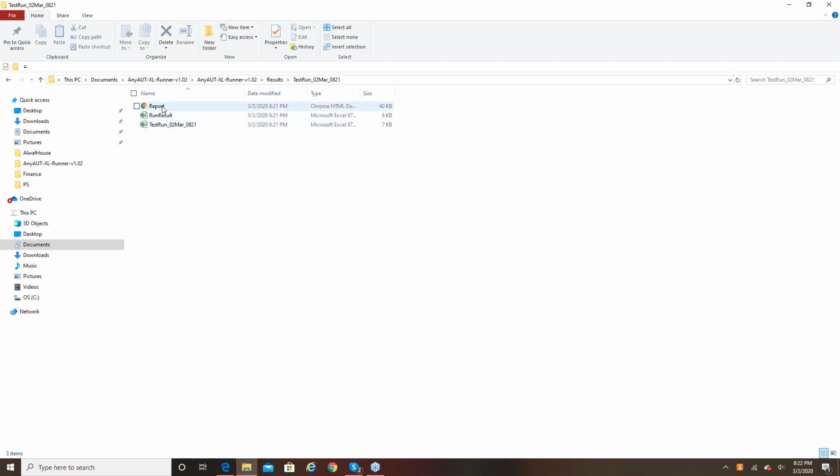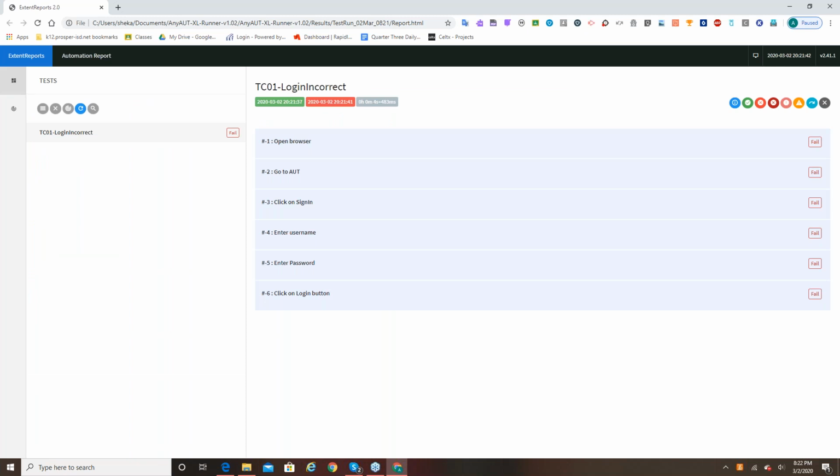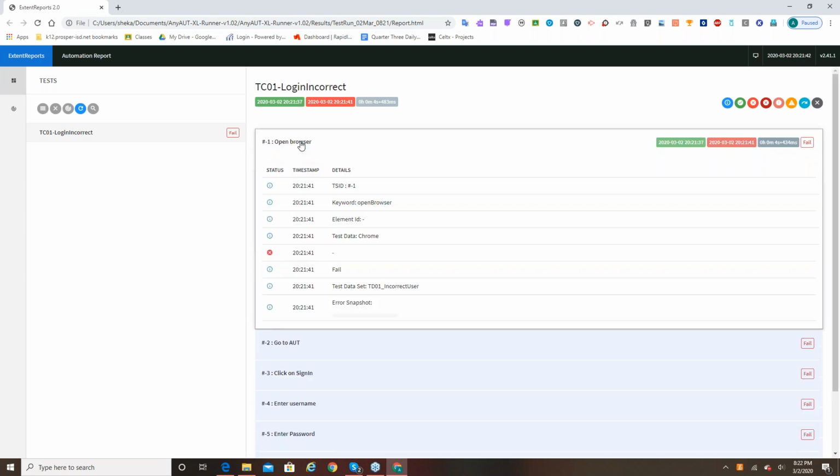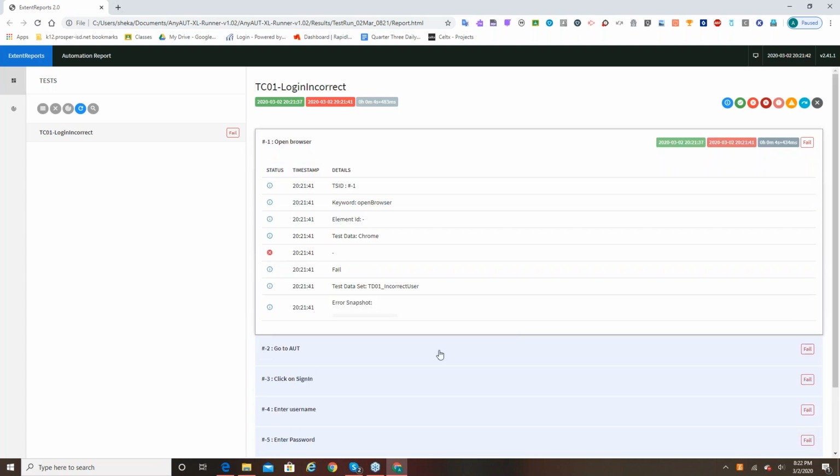File, report.html, yes. Open the browser. Click on that open browser. So it knew what to run, which is correct. So here is where maybe our Chrome version and this version are not correct.